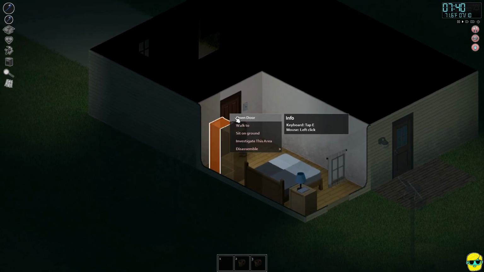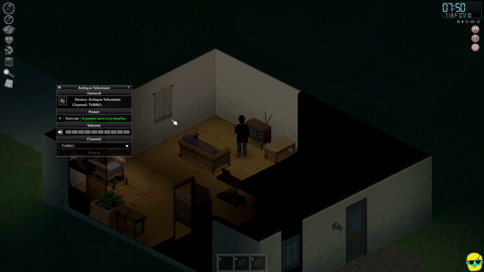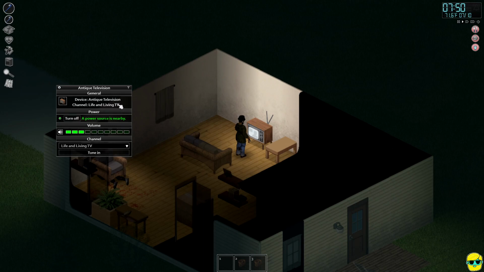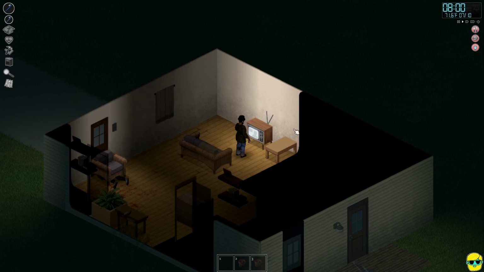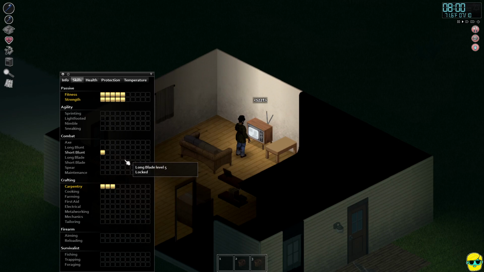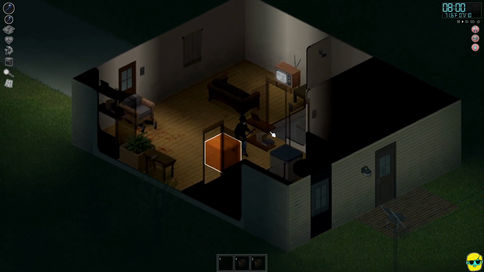All right, I'm going to open the door, and then I'm going to walk over here, and I am going to just turn on the TV, okay? And I want to go to channel Life and Living, and I'm going to turn it on, and we're going to tune in and see if this is on. It feels like it is not doing anything for us right now, but you can always go in and say, hey, am I getting any skill boosts right now? And we're getting static. We're not getting what we want. So we tried, but we can leave this on while we mess around in the house.